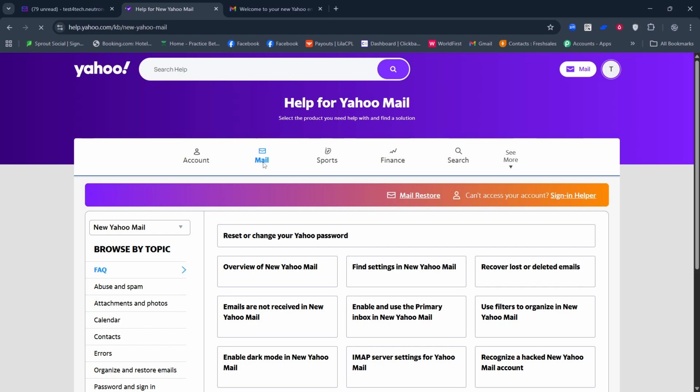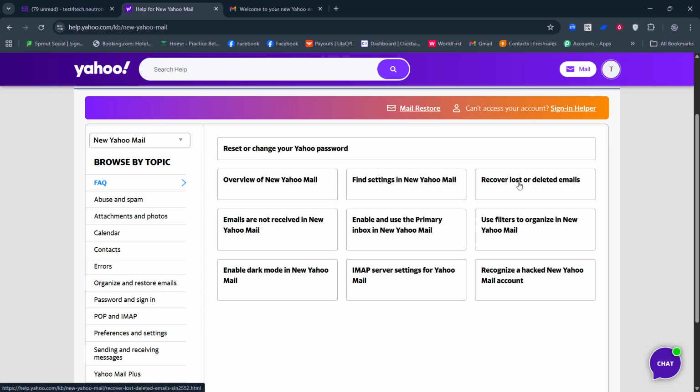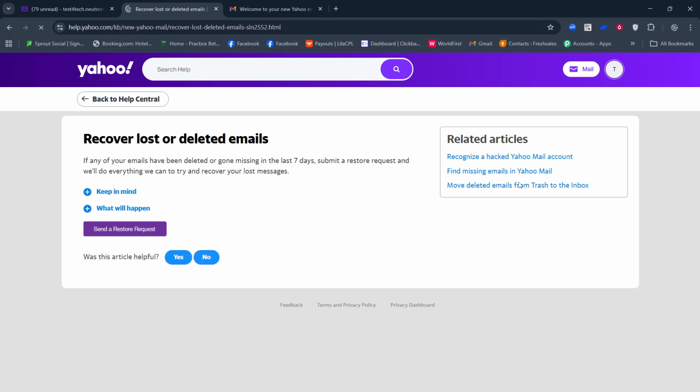On the Yahoo Mail Help page, you'll be asked to choose the issue that best matches your situation. You'll typically see categories like login issues, password reset, hacked account, or email problems. Pick the one that's closest to what you're experiencing. Don't worry if your exact wording isn't listed. Choose the category that makes the most sense. Selecting the right category helps surface the most relevant help articles and, when available, the correct contact path for your case. After selecting your issue, scroll down the page.